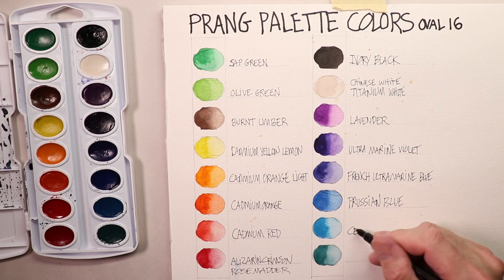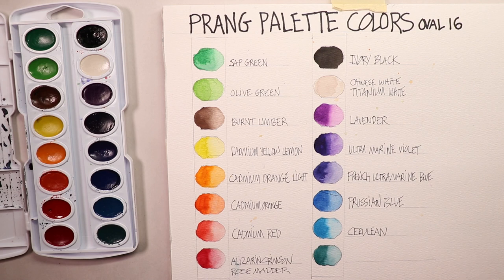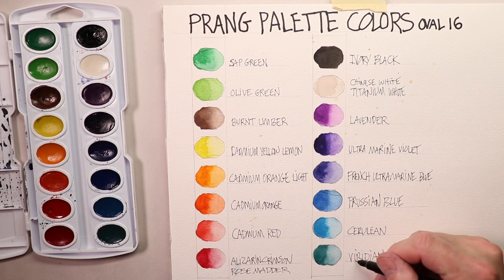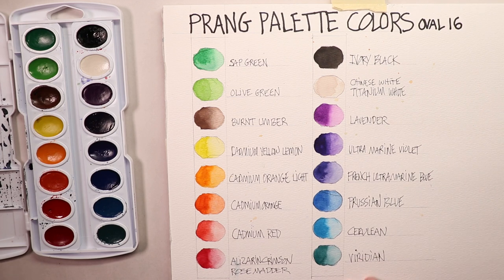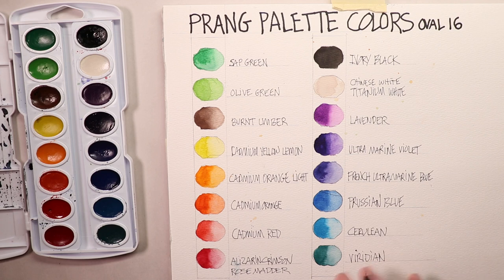And cerulean blue. I use that all the time. Cerulean blue is like a go-to color for skies all the time. Cerulean usually is just named cerulean. So we can leave it like that, but we always know that's a blue. And then viridian. Viridian is green. The names of these colors are how you would order it, or if you see it on the tube colors, if you look this up on a website that sells art supplies, you just type in viridian, you're going to see viridian. It doesn't usually say green, but we know it's green. Viridian's a cool green. It has lots of blue in it. So it's a very cool green.